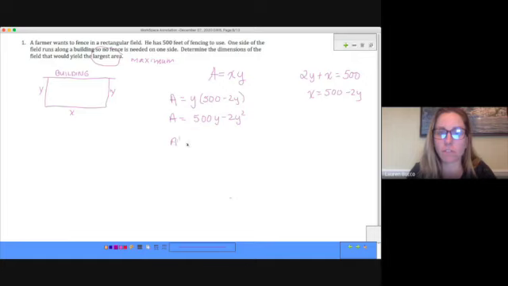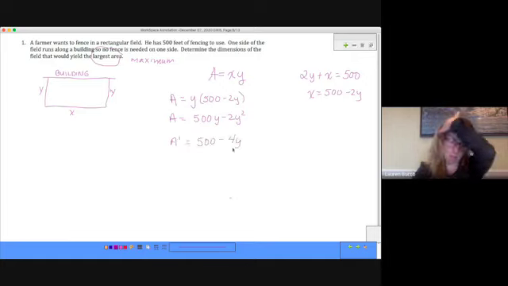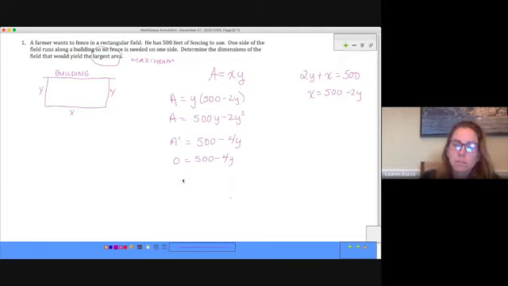So let's find the derivative. So that's 500 minus 4y. All right, so then I want to know where is the derivative equal to 0. So that's 4y equals 500. So y is equal to 125, and that would be what, feet? Never want to forget your units. So this is 125, which would make this be 125. So how much do I have left over then for this width or this length here? What, 250? Yeah.